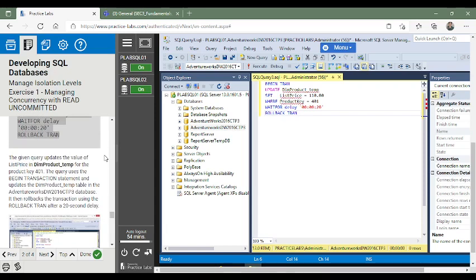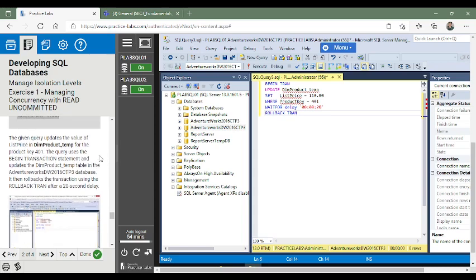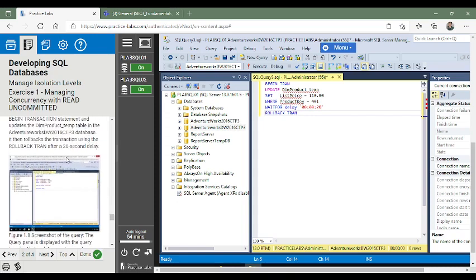The query uses the begin transaction statement and updates the DimProduct_temp table. It then rolls back the transaction using the rollback tran after a 20-second delay.